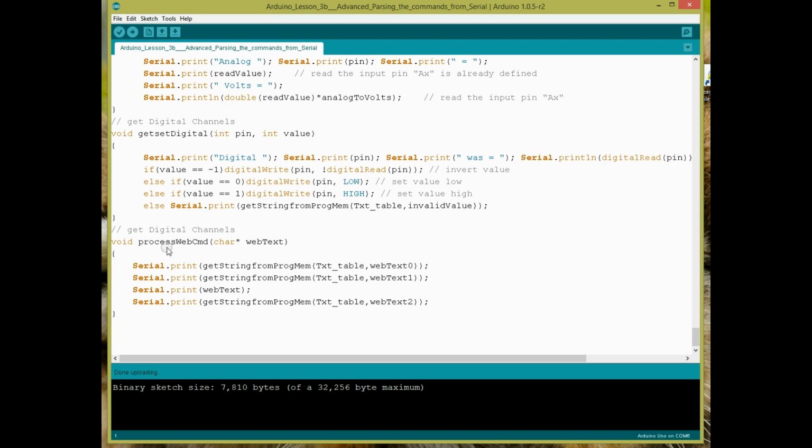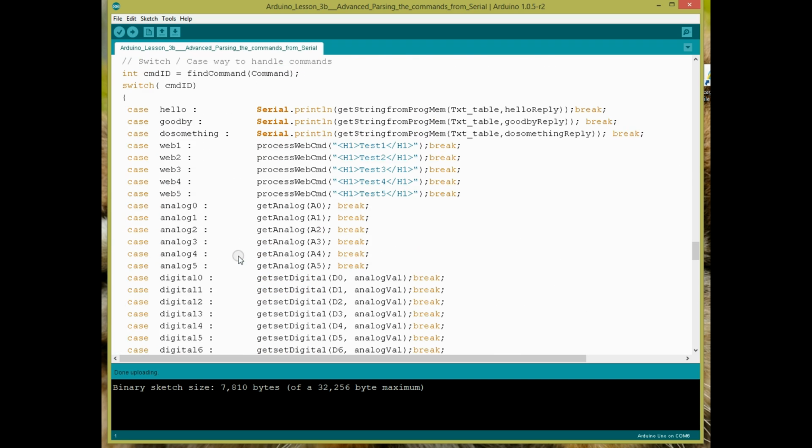So now this one function replaces 5 separate sets of code and only deals with the unique aspect of it. Obviously, in a later lab, we're going to even get rid of this, and all of that text for the web we're actually going to end up putting on an SD card, which will reduce the footprint even further. But for this simple example, you can see how we've taken 5 separate commands, which were probably as long as this, and replaced them with a single function with only the unique aspect being called out as a parameter. Alright, so let's get back up to the code.